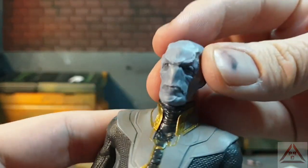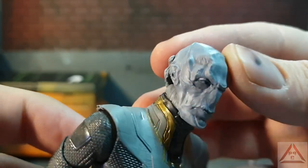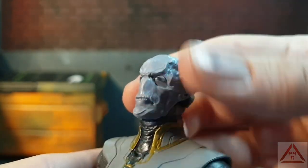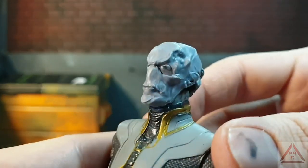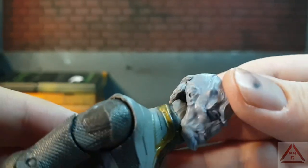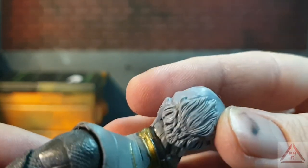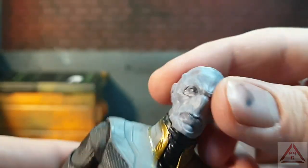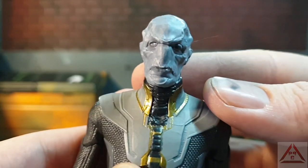Let's start with the head. Printing-wise, that's not a bad look actually — they did pretty well with the sculpt. Not much colour going on, just a little bit of a dry brush technique with some white to emphasise the sculpt work. I'm assuming they have programmes to emulate certain types of painting techniques. The hair, just one piece at the back, looks like it's separate — not any extra strands, a little bit going here and on top. In terms of his eyes, not a lot of detail going on there, but overall not bad — pretty much the exact resemblance to Ebony in the movie.